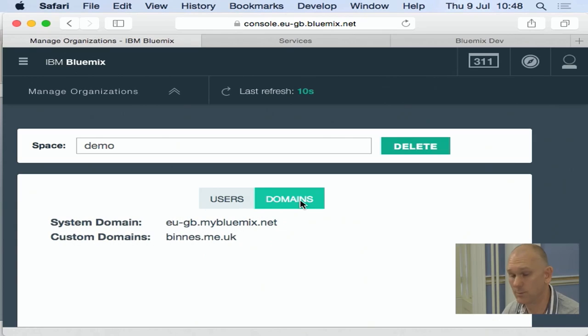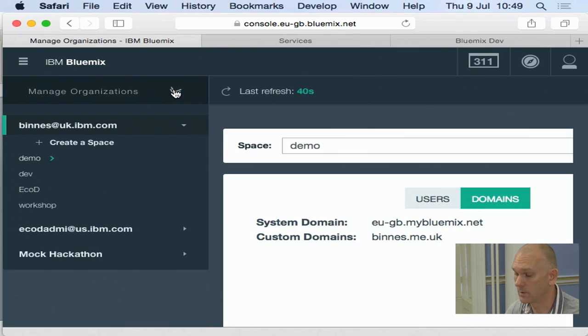If I have a domain that I want to bring in, I can also do that from here. So here you can see I've created a custom domain for me, and then I can now have my applications running on Bluemix belonging to that domain. I do have to manage the DNS routing with my domain service provider, but it does allow me to bring in those domains.